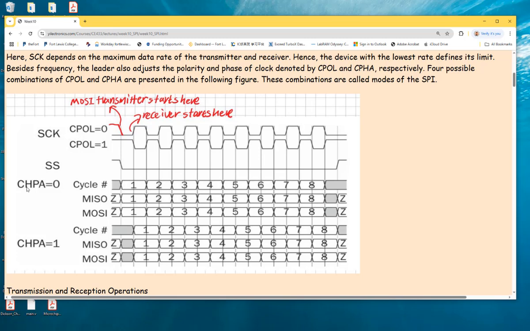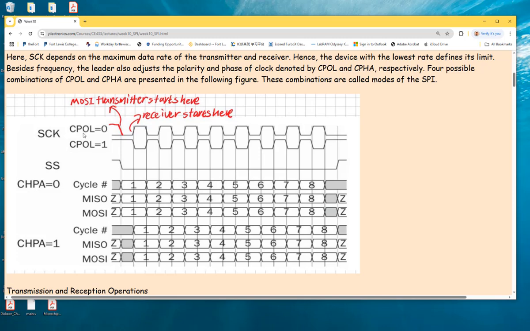But depending on which mode is being selected, it's either the phase. It's CPHA. PHA means phase here. I think there's a typo here. It should be CPHA. I'm pretty sure this is a typo from the textbook. So this is CPHA, the phase, and CPOL is the polarity.